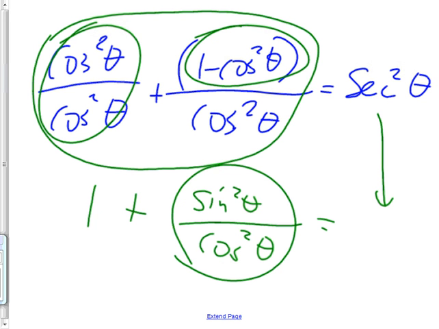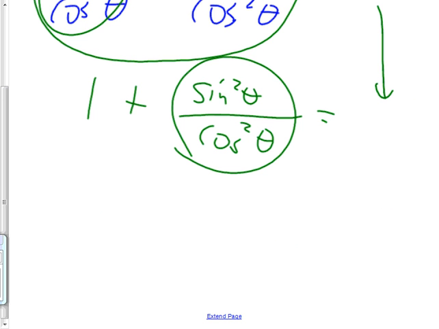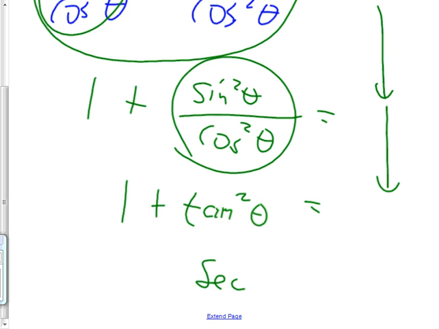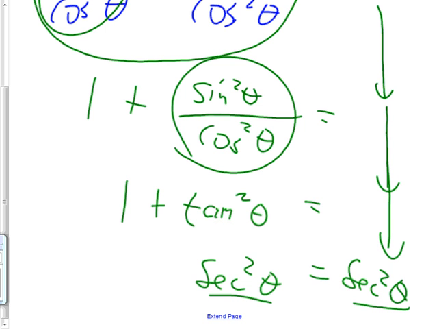Why do we care? Because now 1 plus tan squared equals, well, we're supposed to get secant squared, and this is secant squared. And how would you end the proof? Secant squared equals secant squared. This right side has to have stayed the same the whole way, and so therefore you needed to come out to the same thing on both sides, and that is equal to that. So you can make that swap.